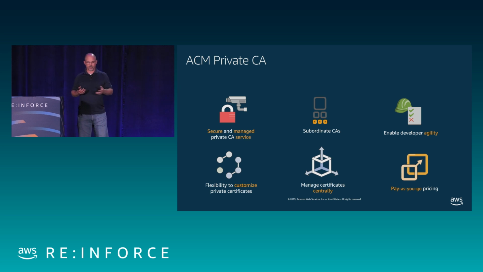And so one of the other benefits of, and why we developed, ACM Private CA is to enable developers to issue certificates for dynamic resources as they're building resources in the cloud, to give them APIs and give them the flexibility and agility to issue certificates to identify those devices and resources. And with Certificate Manager, we also integrated Certificate Manager with Private CA. So Certificate Manager gives you the benefits of central management for both public and private certificates.